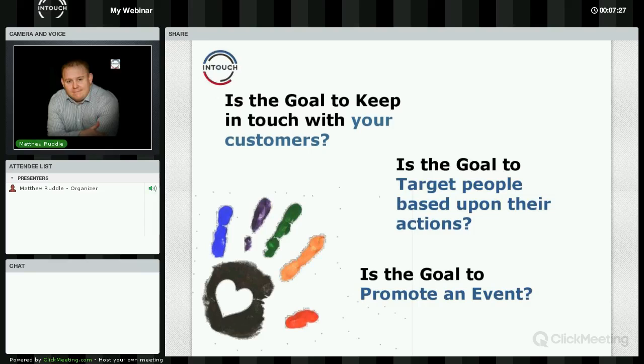Or you can even use it to promote an event. So whether you're doing business networking, or running a charity event or anything like that, you can have people register, and using the day-based automated campaigns, you can say, well, 1 day before send this, 5 days before send this, 10 days before do this. Actually, 1 day after the event, do this. 10 days after the event, do this. Now, those can be defined on any of the date fields within the system, or you can set a key date in the middle.